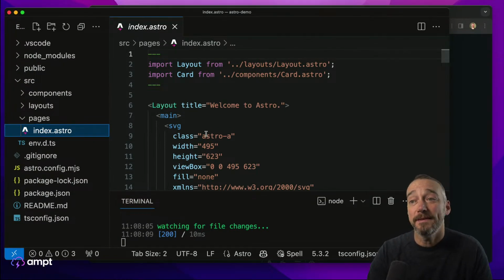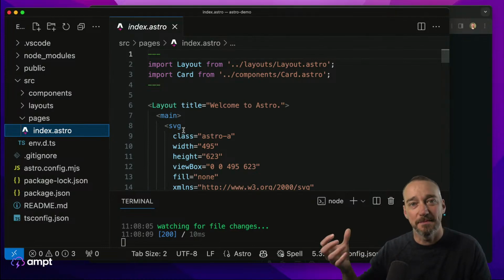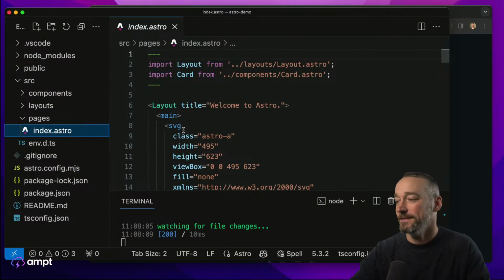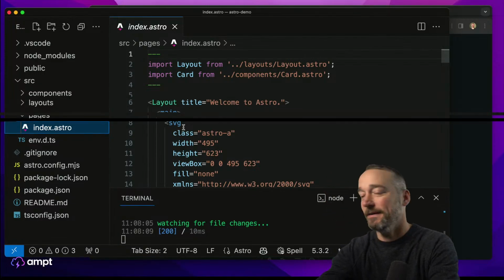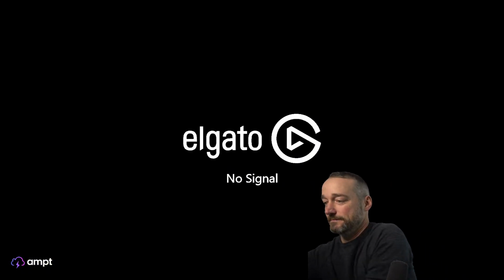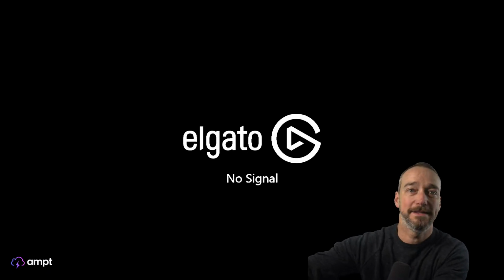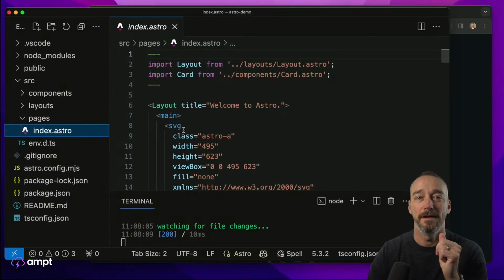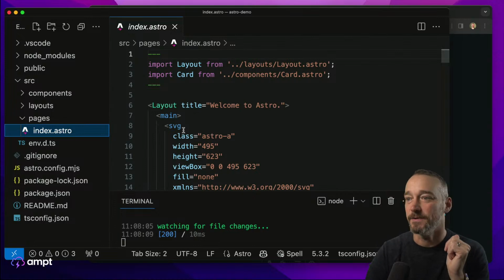Okay, so anyways, the way that Astro works, and we can get a little bit deeper into this, but I kind of want to show some of the other things that you can do. It's definitely flickering on me, isn't it? All right, hold on one second. Let's see if we can fix this here. Okay, well, let's see how this goes.